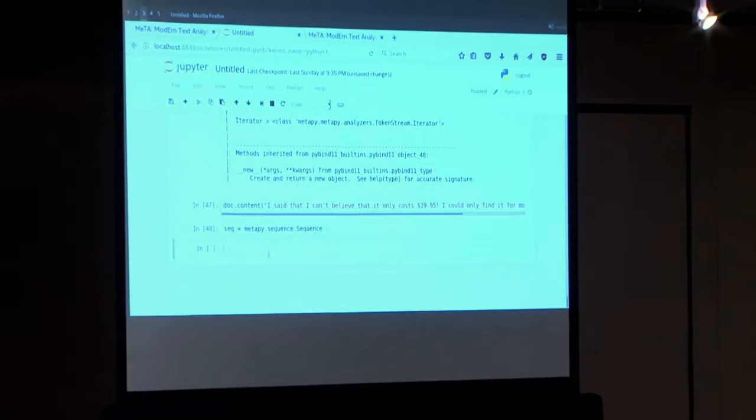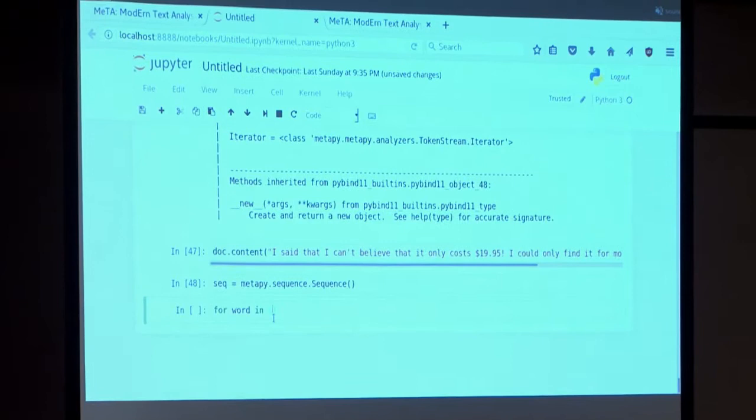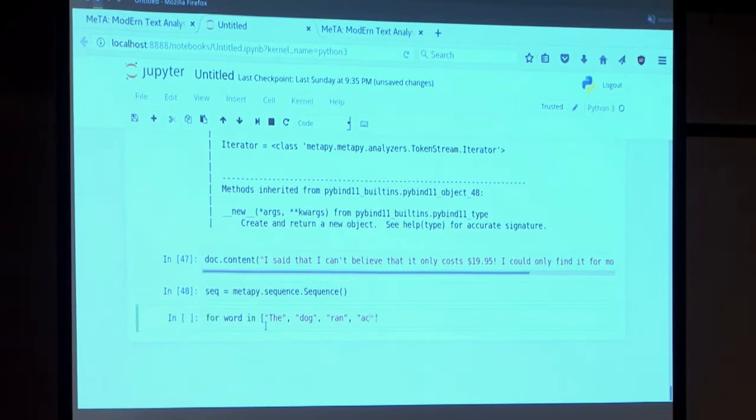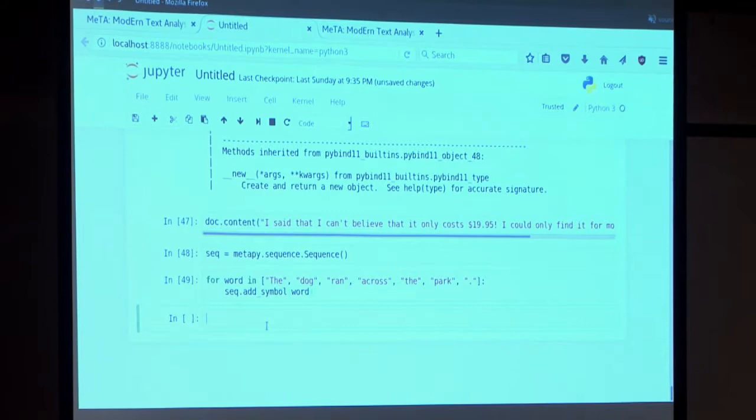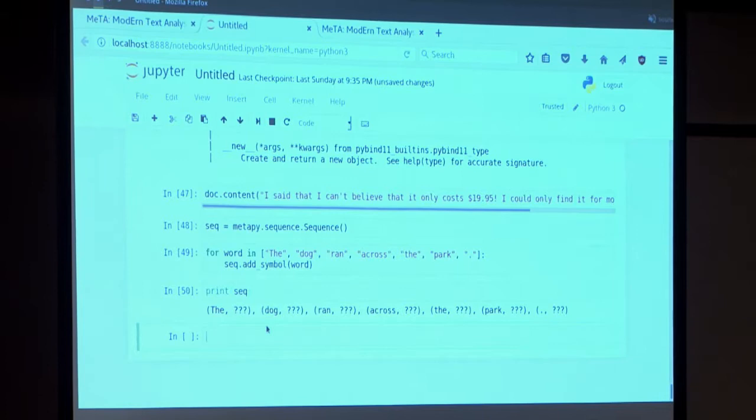Okay, so let's start with a sequence. The sequence is going to be represented as basically tuples, right? You've got the word and its associated label. So I can build a sequence here and I can just add the individual symbols, so the words are called symbols and the labels are labels. Here, I don't yet know what the labels for my sequence are. I've just constructed this particular sequence. And so the sequence labeling prediction task is going to be to figure out what those labels are supposed to be. In the case of part of speech tagging, those labels are supposed to be the associated part of speech for every word.